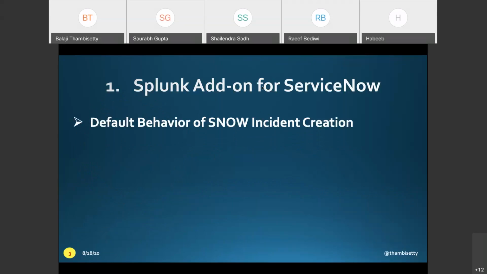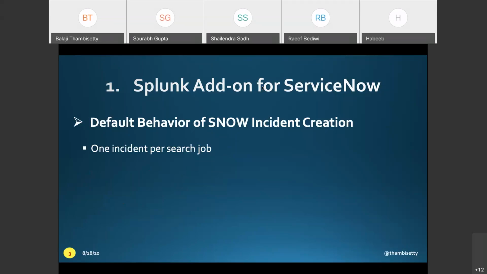I'm discussing this default behavior of ServiceNow incident creation in the context of Splunk Enterprise Security correlations such as alert actions. It may be 70% applicable to Splunk Enterprise as well. One incident per search job. Though a correlation search generates more than one notable, the Splunk add-on for ServiceNow incident alert action creates only one incident. This is because the incident alert action is developed to create one incident for all search results. And the search results are basically notable.